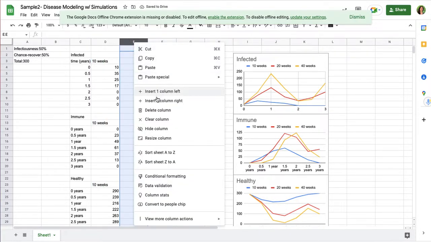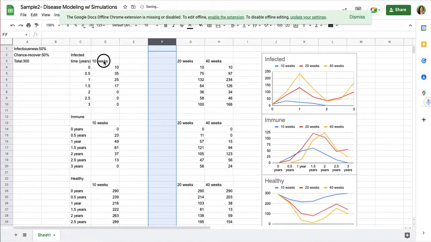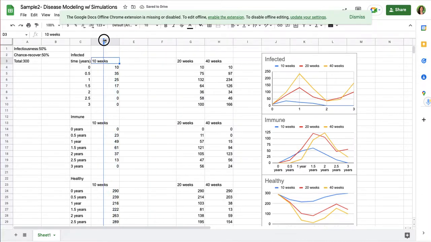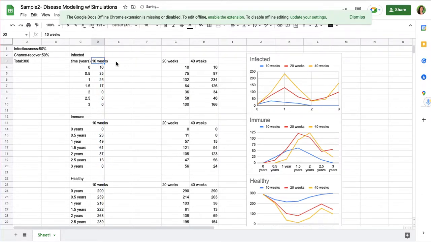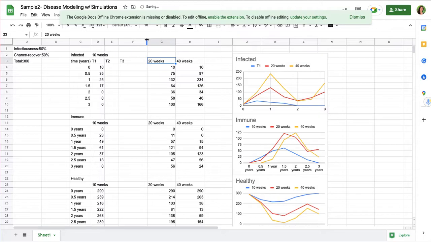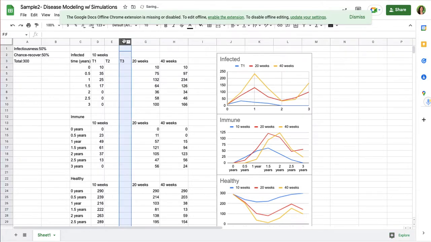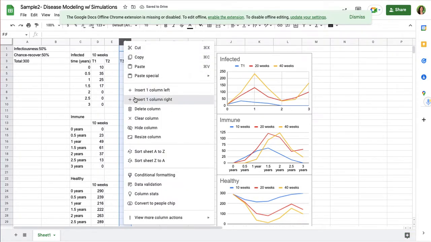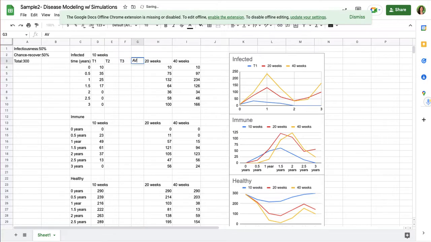And actually, this person set up theirs similar to the other, but here's where I would, because ideally I want you guys to do a couple of different trials, right? So if this is your independent variable, you might say, here's my 10 weeks. Here's trial 1, trial 2, trial 3. And then you might just go ahead and put in the average here. So this might make more sense for people as a type of data table, right?